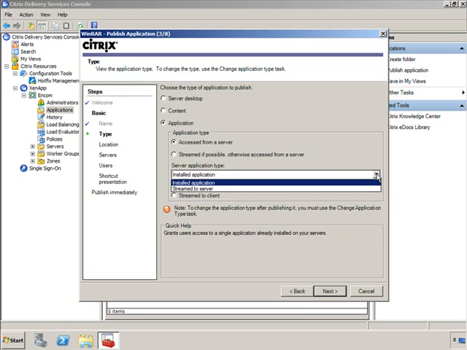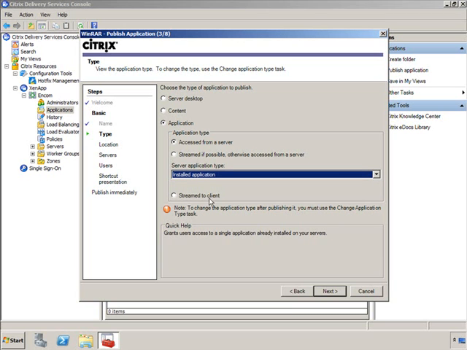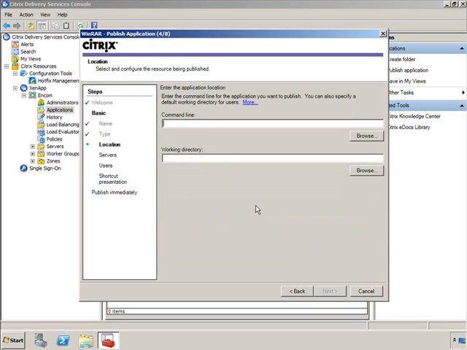Now, the other options that you have here: streamed to server, so you've already configured your application as a streamed application, and all you want to do is deliver it to the XenApp server. You would choose that particular option. We're going to cover that in the next lesson, which is streaming applications, so I'm not going to spend too much time on streamed applications here. We're going to click on installed applications, and you'll notice down here I have stream to client. So if you're trying to stream a particular application to the client, you would select this option. Again, we're going to cover this in greater detail in the next lesson. So I'm going to keep it at that. We're going to click on next. Now you need to specify the application path. Where is this application installed?